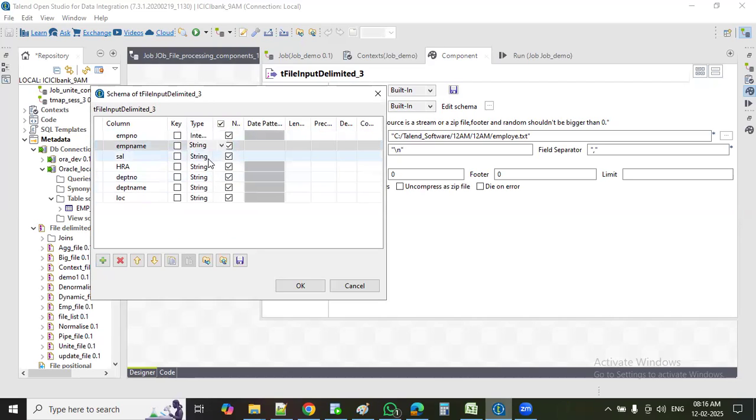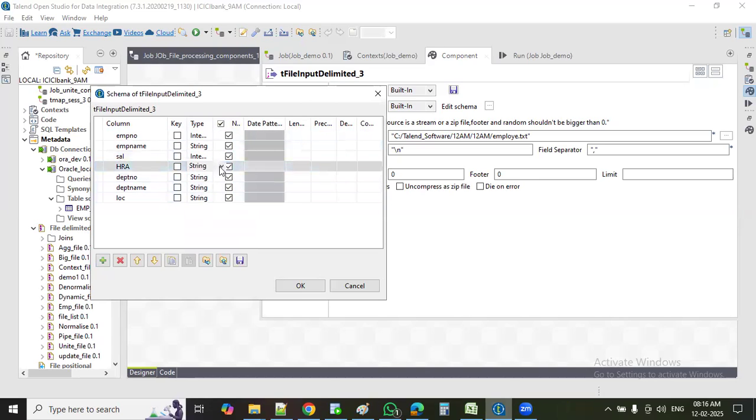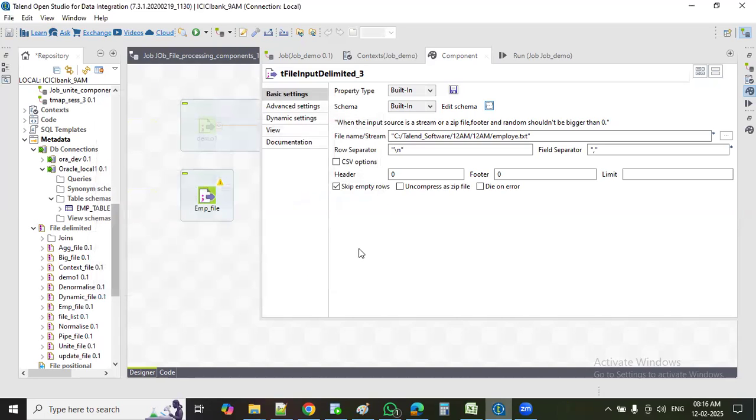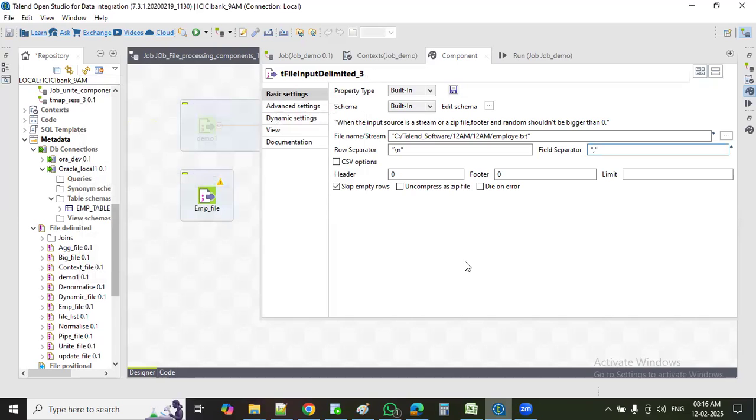Here you define the data types; in yesterday's scenario, Talend automatically defined the data types. Integer, department name, location, that's it, and give the lengths as well. Then click on OK.